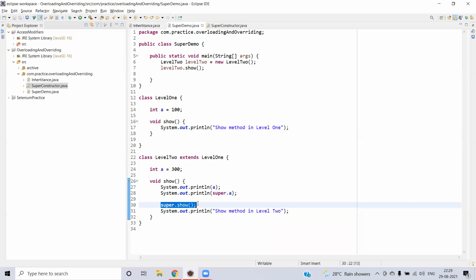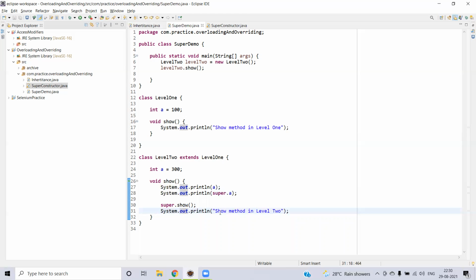And in the show method of the child class, you want to call the parent class show method. If you call the simple show method, it will be just like a circular reference, the method itself calling the same method, but you are actually referring to the parent class show method. To represent the parent class, we have discussed that the super keyword will be used. For instance, here you can see super.show, which means the immediate parent class show method. The immediate parent class is Level1. So in that Level1, you will have a show method. So that will be called.